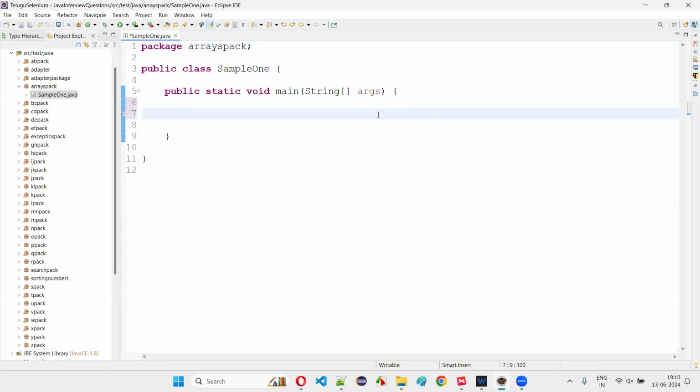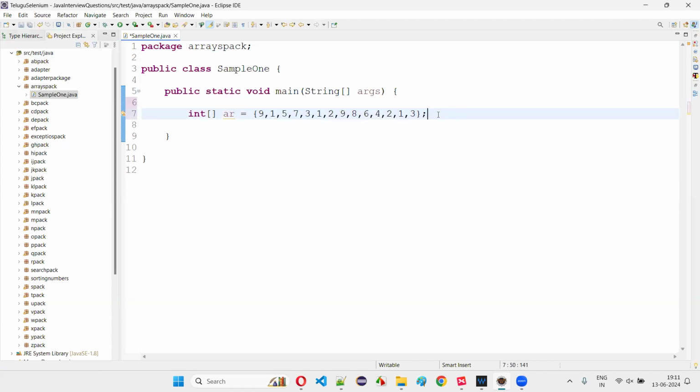Inside this main method, first I'm going to create an array. Integer array ar is equal to, I'll give the shortcut representation of the array in the curly braces, that is 9, 1, 5, 7, 3, 1, 2, again 9, 8, 6, 4, 2, 1, 3. Like that I gave some random values. In that you can clearly see that 9 is duplicated here, 1 is duplicated multiple times, 3 is duplicated. So how many duplicate values are there? I just want to find out how many duplicate values are there.